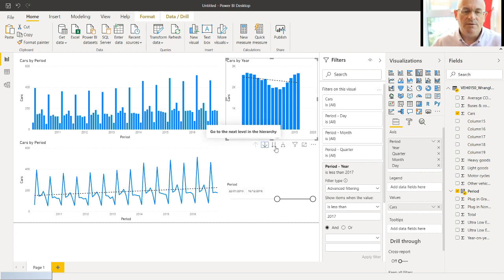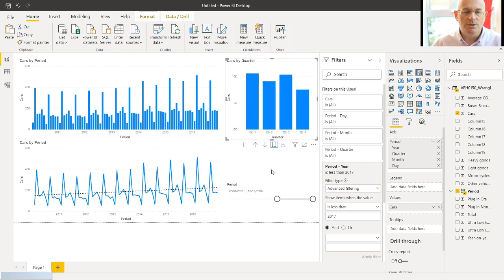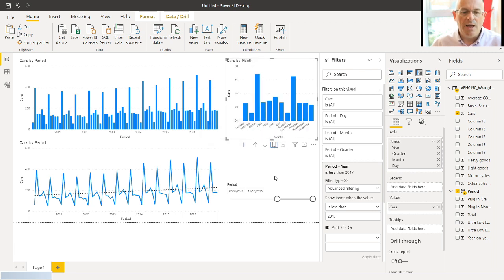And when we go to the next level in the hierarchy, so we're currently at years, the date hierarchy next is going to be quarters. And what you will see is that it doesn't summarize quarters by year, but it summarizes how each quarter in the year is varying over the whole of time in this display. So we're seeing the total number of cars in the Q1 across all 17 years that were in the visualization. If we go down again, you're seeing months aggregated again across all time.